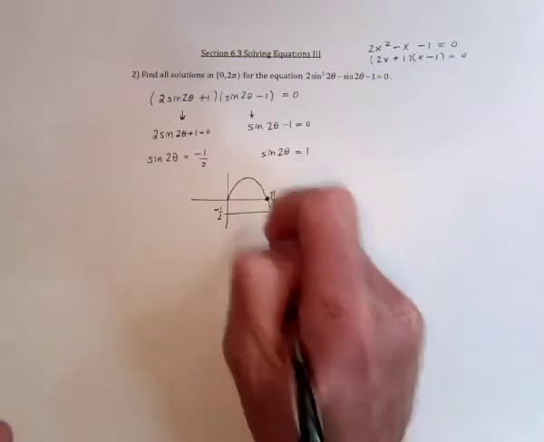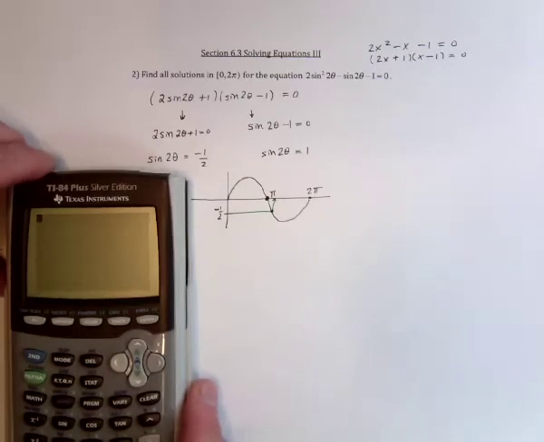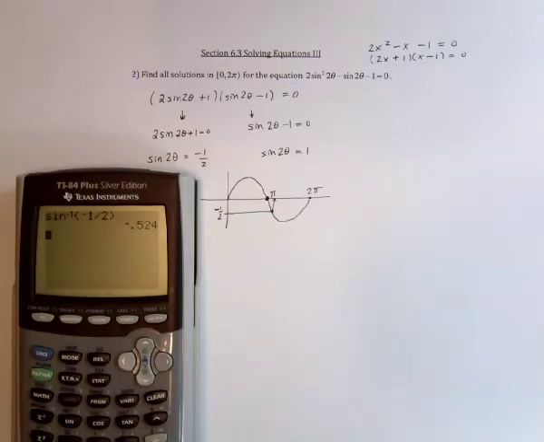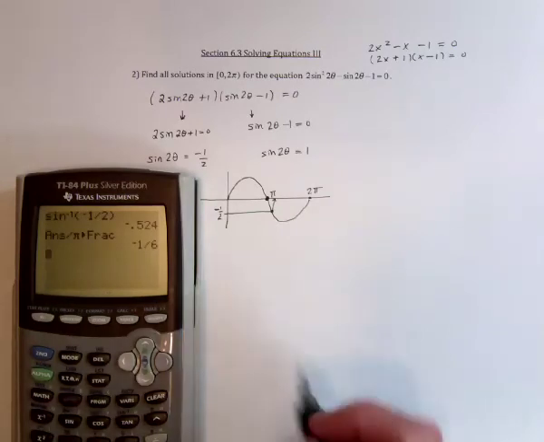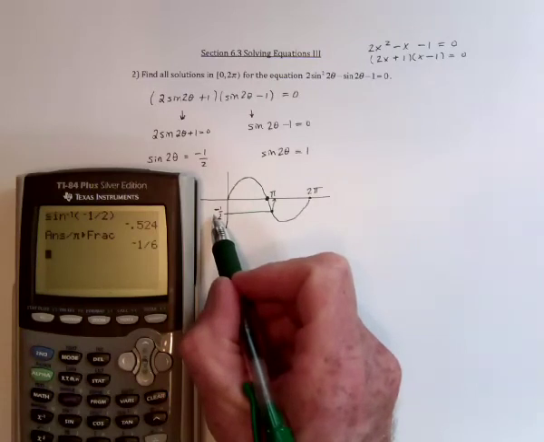So that dot for pi should be right there. And then just to the right of that dot is going to be one of the solutions. And then use the graphing calculator to find sine inverse of negative 1/2. And that is pi over 6 negative. So that's saying there's a solution over here to the left. So go to the left by pi over 6 and there's going to be a solution.